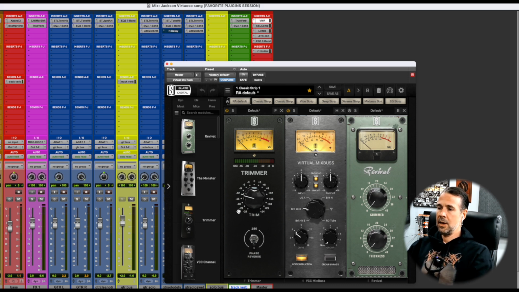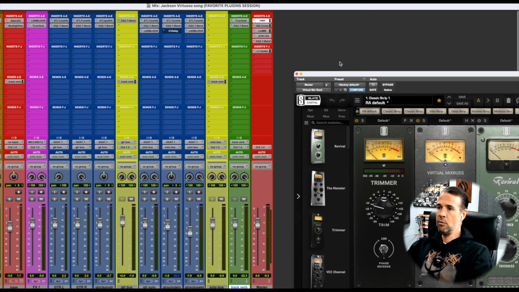The first thing in this chain is what's called a trimmer. Okay, don't worry about this stuff right now. What the trimmer does is it brings down the overall signal from everything being fed to it. Now remember that everything, if you look here, out 1, 2, and this is the input of this is 1, 2. So this is outputting to this. This is outputting to the master. Everything in here, these are all individual guitar tracks busing to the guitar bus, and then the bus buses to the master. So everything is coming out through the master track here.